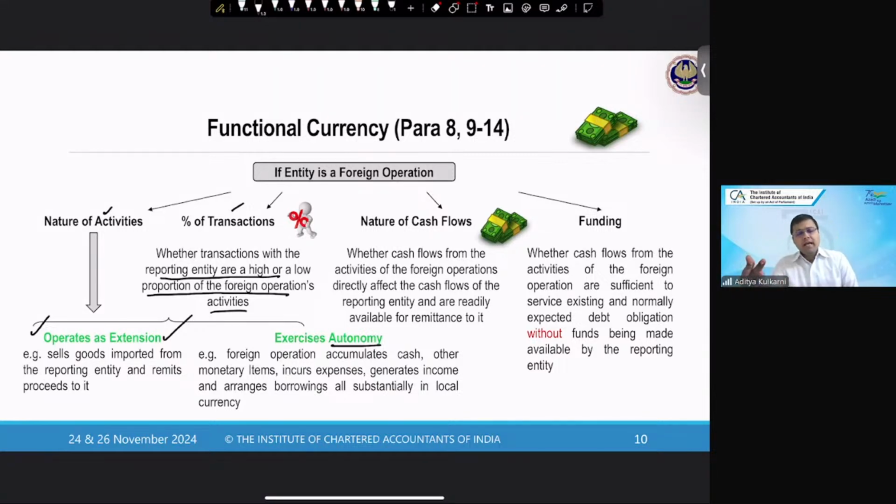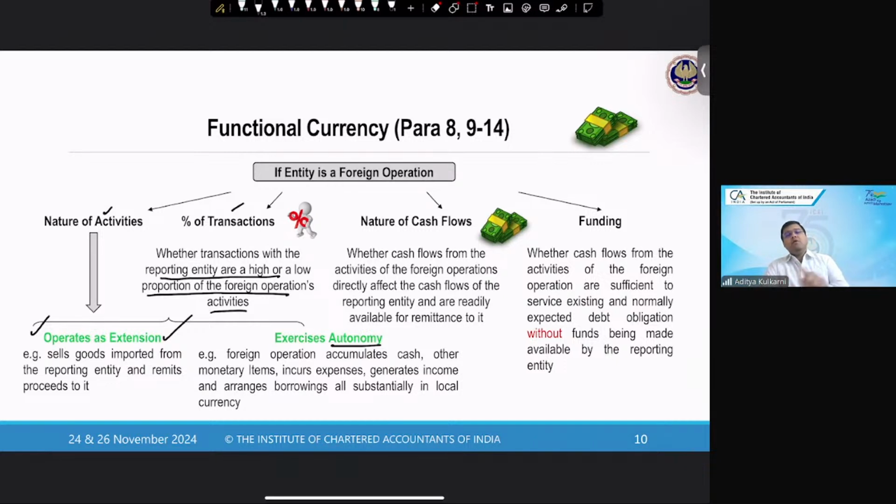Again, let us take the same case of the SBI extension counter versus this Tata subsidiary and move forward. I have to give a loan to my customer. If I have to give a loan to my customer, I should first get a drawdown from SBI India. The money that came from there I gave as a loan. The borrower then pays EMI to SBI UK. UK will then transfer it back to SBI India. Interest will be paid, and that interest will go back to SBI India.